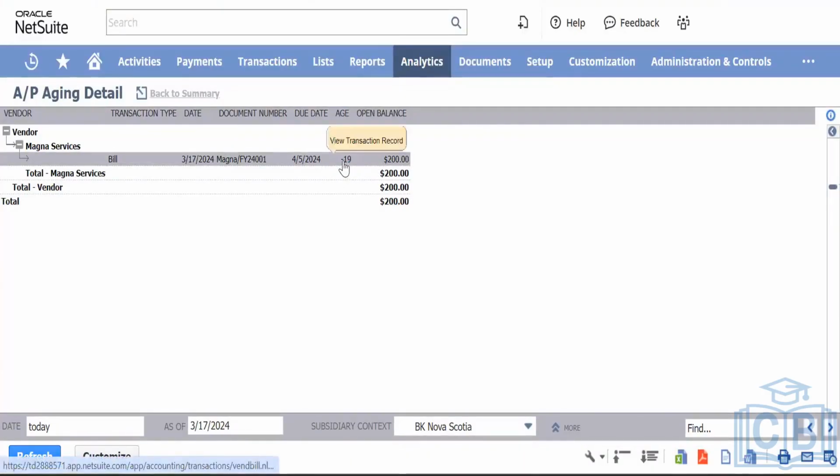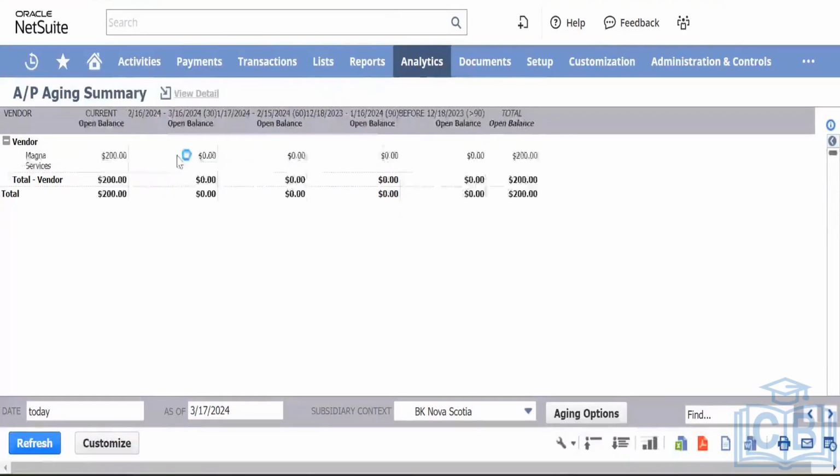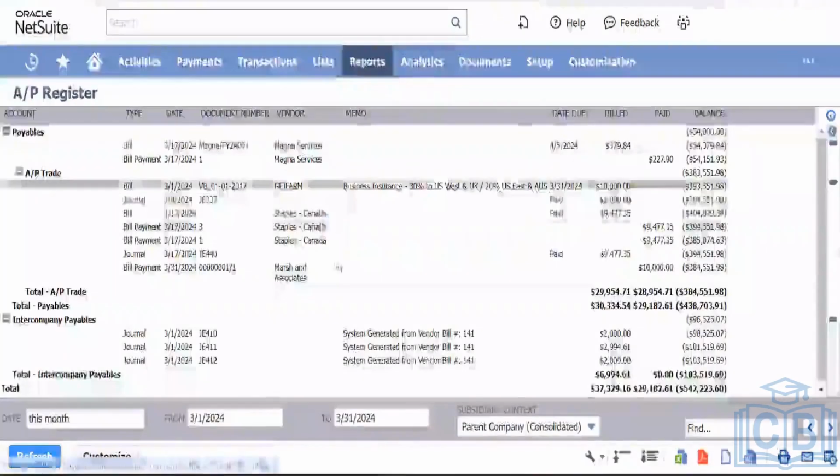You can see age is written -90. It is because the due date has not yet come. Once the due date is close, it will show under the aging brackets of 0 to 30, 31 to 60, 61 to 90. Next report was the AP register.